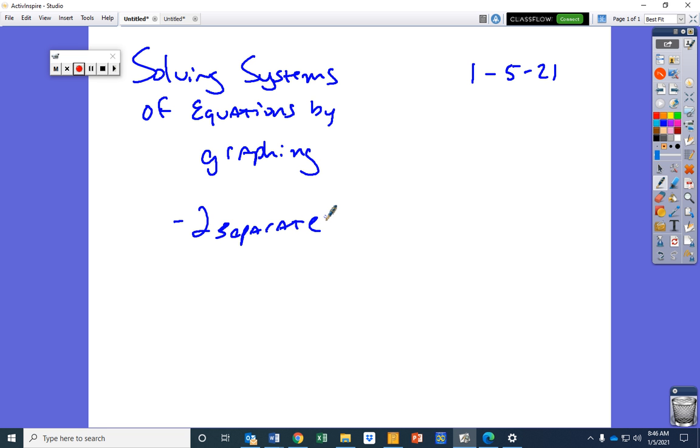Now, when we solve systems of equations, we're going to be doing this all week and part of next week. This is the easiest way to solve systems of equations, by graphing. First thing we need to take into account, and this is really, really important: y equals mx plus b. You're going to use this every time you do a problem today. We already did this. The m stands for the slope, and the b stands for the y-intercept.